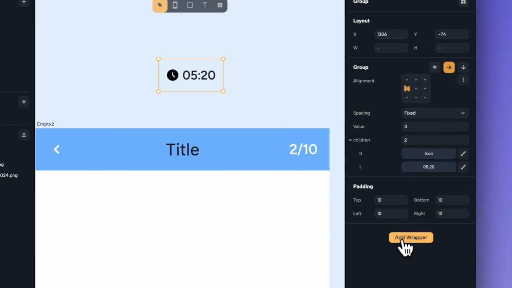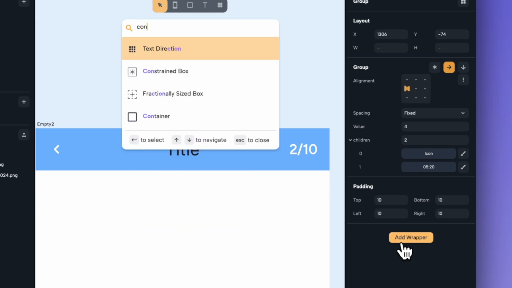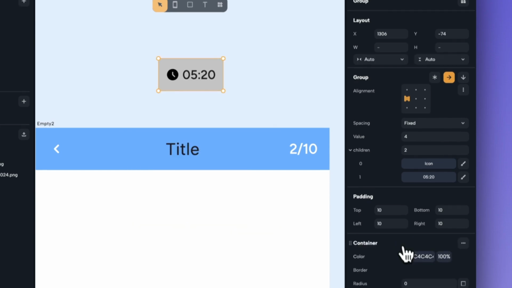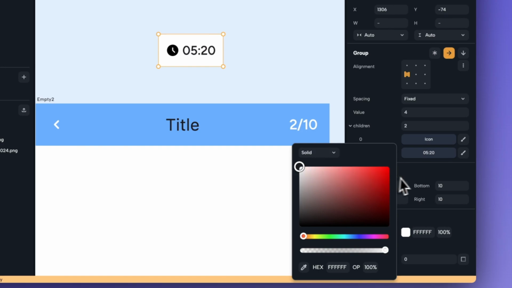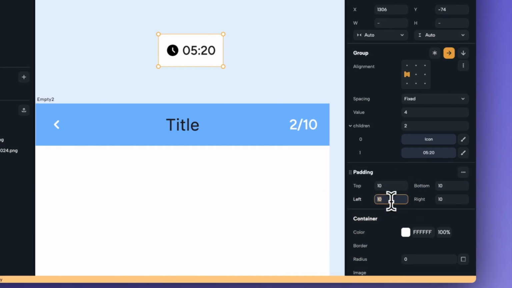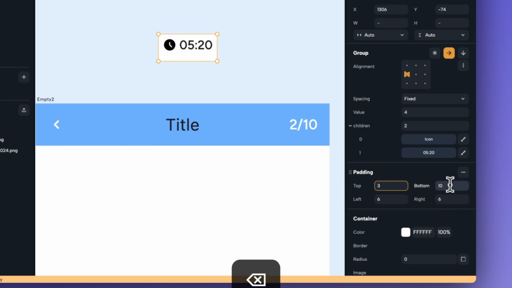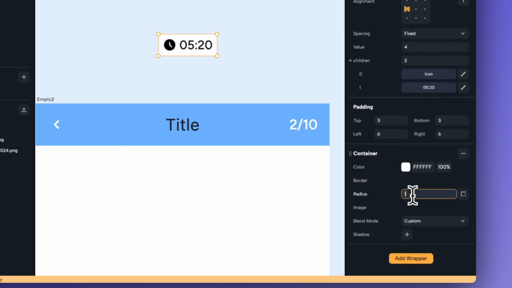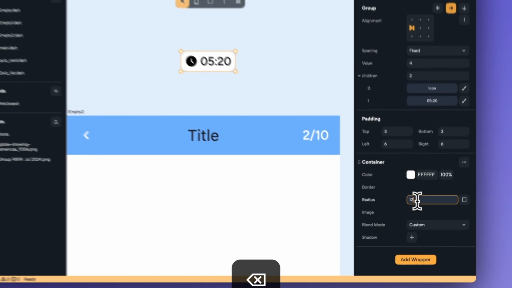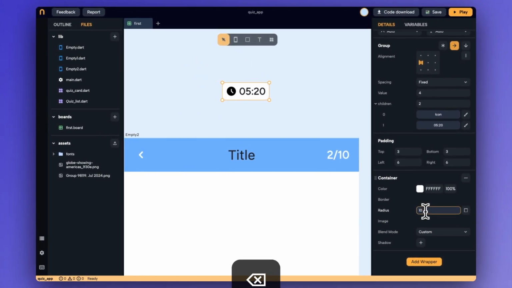Let's add now a padding wrapper and a container wrapper. Let's make the background color of this container to be white, and let's now adjust the padding. And also let's add some border radius to the container.